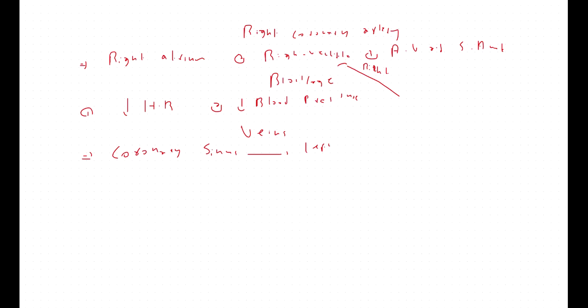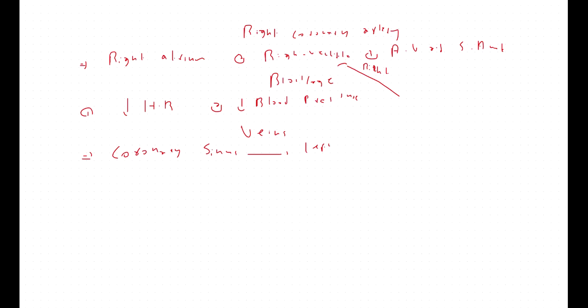That will only show us what? ECG shows us the ischemic changes in the myocardium. ECG will not show us from where the PDA is coming. It will just show us the ST elevations in the area supplied by the PDA, but it will not show us from where it is coming. So to actually look at these branches, to look for the right dominant circulation, left dominant circulation, you have to do the angiography. You have to do the angiography of the coronary arteries. But ECG, even echocardiography cannot tell you the right dominant or left dominant.